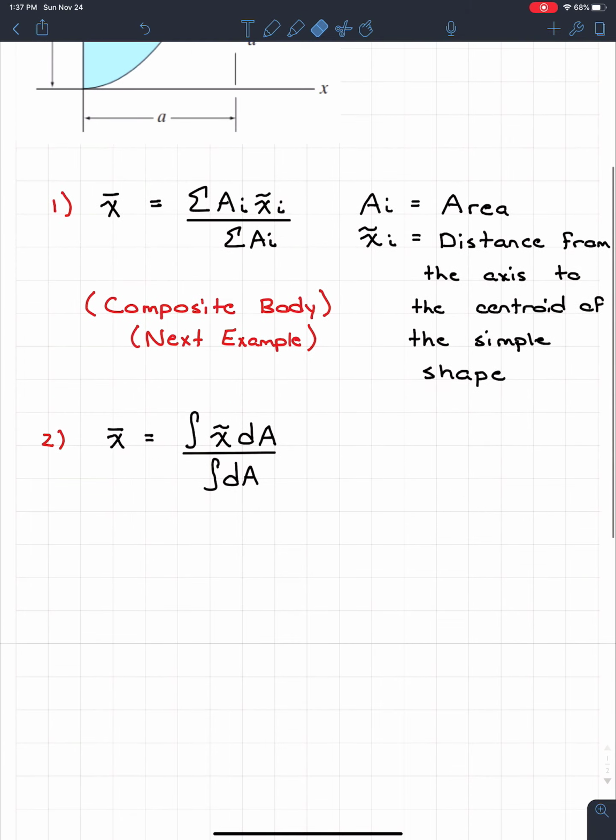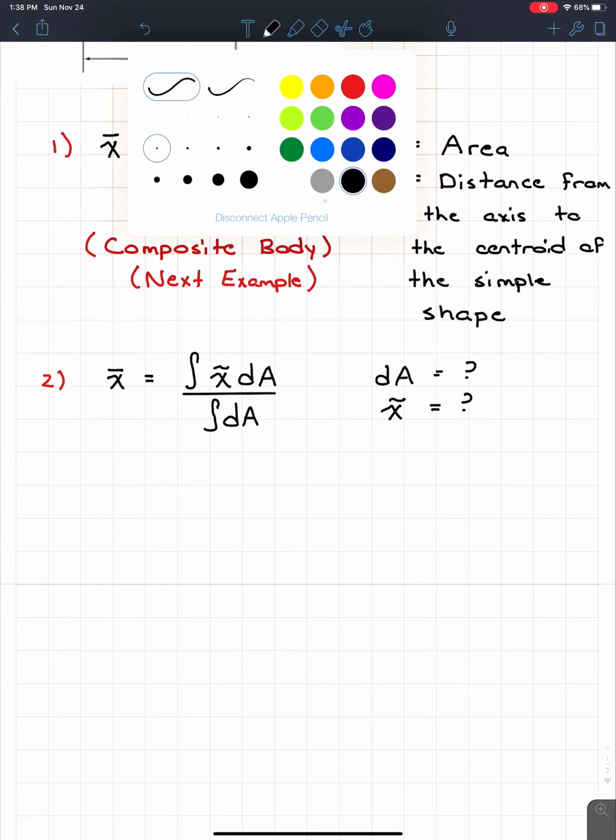So let's forget about the integral for a second, and let's just see. So we can find x bar if we know two things, and that is dA. So we need to know what dA is, and we also need to know what x squiggle is. And that's it. So although it looks very scary, realistically, all we have to do is find two parameters, and if we find those two parameters, we're good to go. We just throw them into there, and we go into our calculator and integrate it. So that's the hardest part, finding two parameters. And as you guys will see, it's actually not very, very difficult as long as you're using the right methodology.